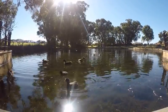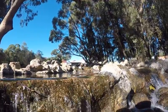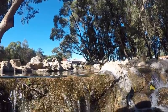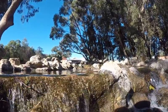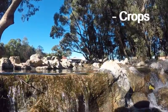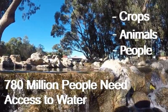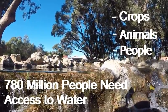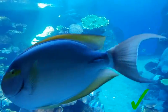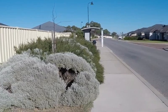There are many individual and environmental benefits when creating more sustainable homes that our world needs. Some of these are the following. Ecologically friendly homes use less and recycled water as well as rainwater to conserve it for crops, animals or other people. About 780 million people in the world do not have access to fresh, clean water or any water in general. If every house was an eco-friendly house, then we can lower the world's population of people without clean water.